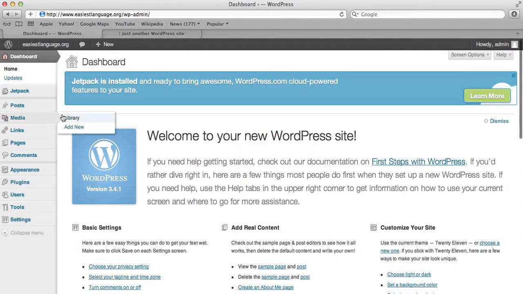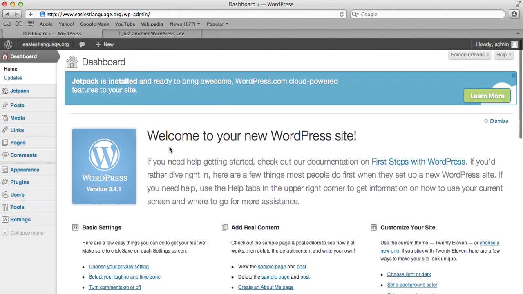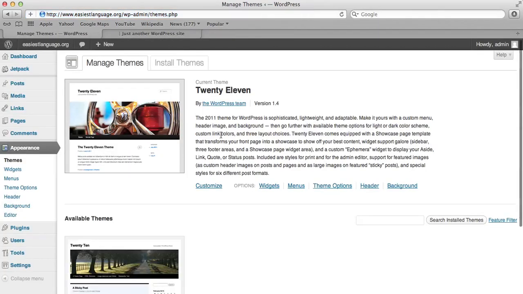So on the dashboard itself, we're going to install a brand new theme, the one you downloaded and purchased from StudioPress. Go over to the left where it says appearance, and you click on themes. Another page should come up. This is the current theme. It's by default a free one. It's actually pretty cool if you're just going to blog, but since you want an actual professional looking business, you don't want it to look like just any old blog.